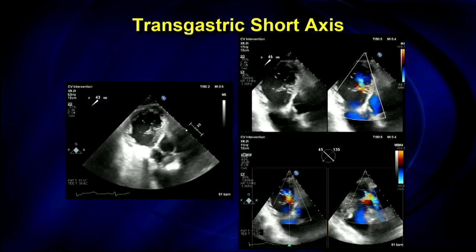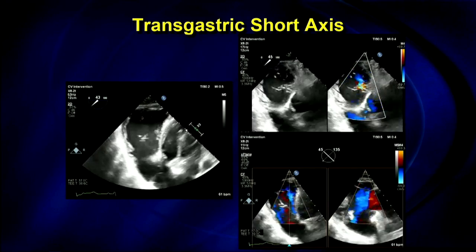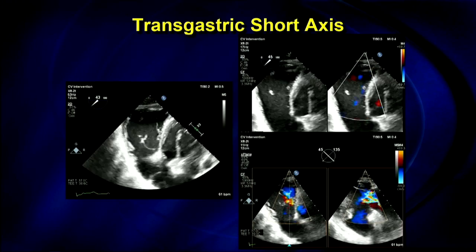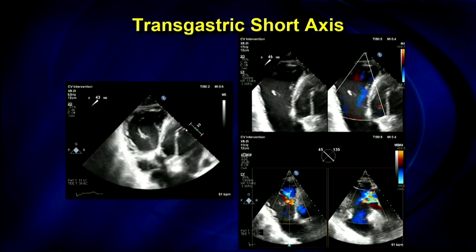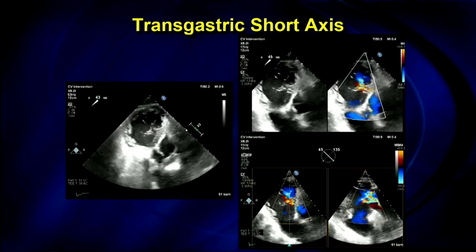But here again, from the transgastric short axis view, you pick up that there's this cleft in the anterior leaflet that you might not have seen from the 3D, and that the regurgitation is kind of around that area of cleft and going more posteriorly.